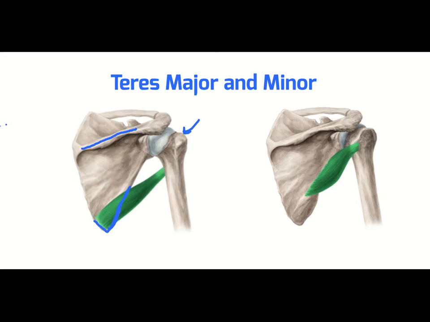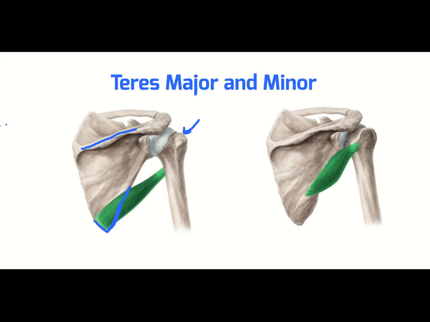It's innervated by the lower subscapular nerve, and it helps to extend, adduct, and medially or internally rotate the glenohumeral joint. Teres major works really closely with latissimus dorsi. The motions that they cause are the same, and obviously the latissimus dorsi is a much larger muscle, so we know that more mass correlates to more force. So teres major is kind of a synergist or an accessory muscle for the latissimus dorsi.